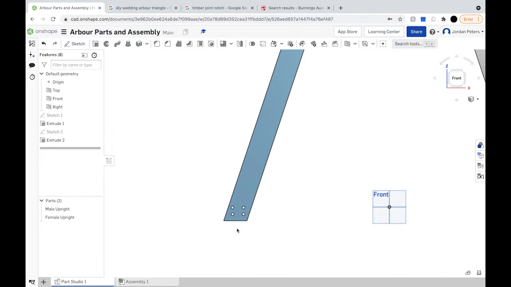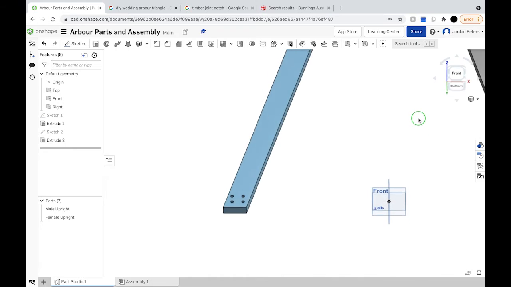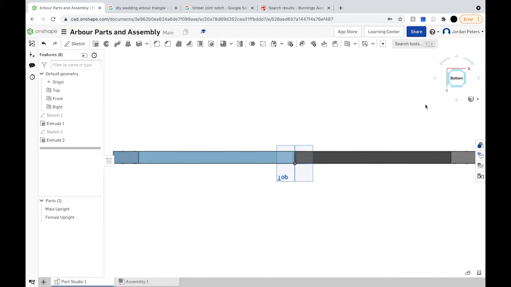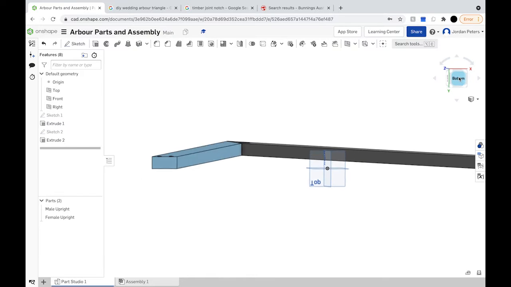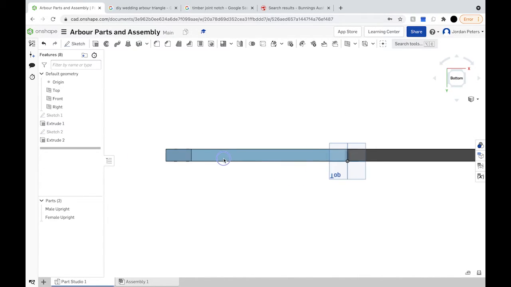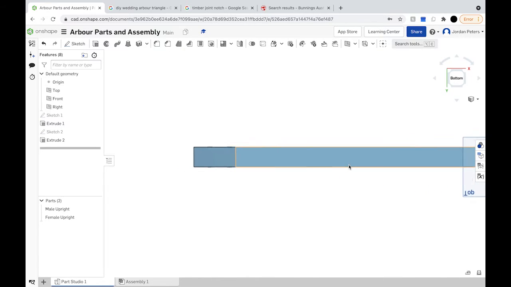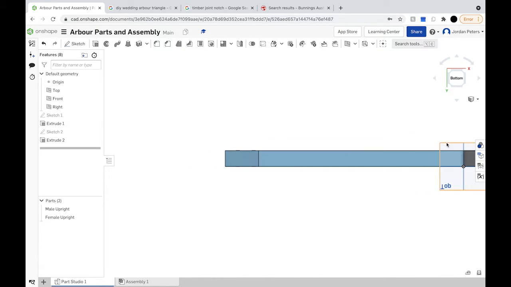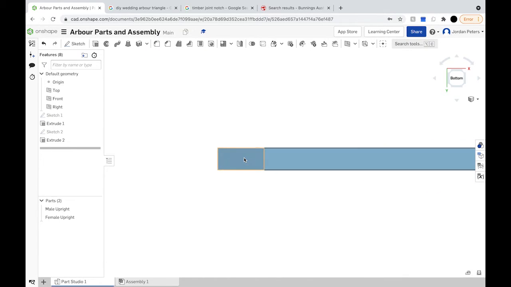So in order to do those uprights, we'll actually go to our bottom view. And I'm going to pull it, wrong button, bottom view, and pull it across. And I'm going to use this face as our plane to sketch from, because this face is probably further up than this face, and we know we want this face to be the bottom of those upright pieces.